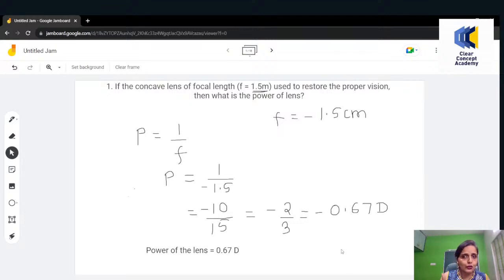If I didn't show you the division here, since there is 3 at the denominator, the division is of a non-terminating kind of decimal. So in this case we go for rounding. I hope this part is clear. I hope the idea is clear that you must understand the kind of lens that is used. Once you understand the kind of lens, whether the focal length should be positive or negative must be noted correctly. Then and only then you are going to get the correct answer. So let's move on to the next question.